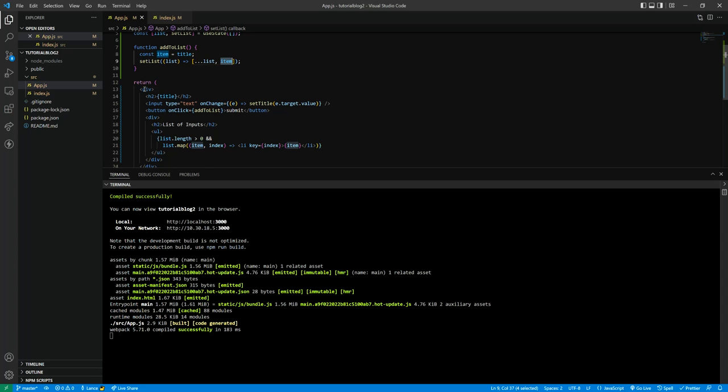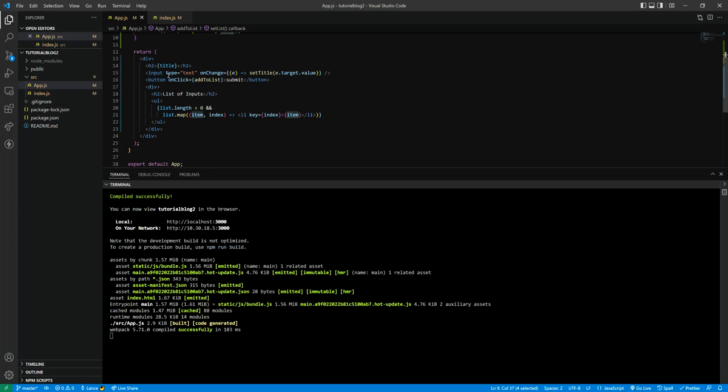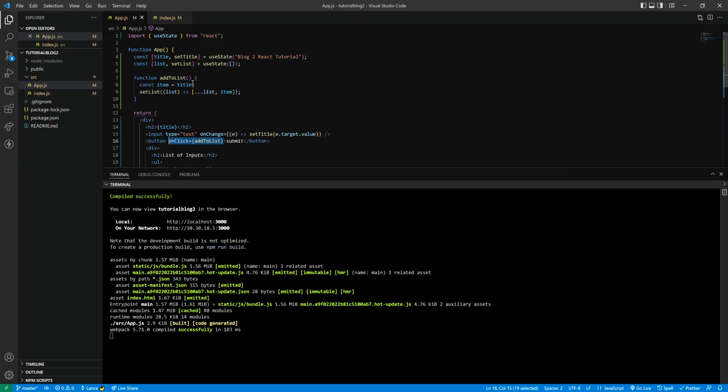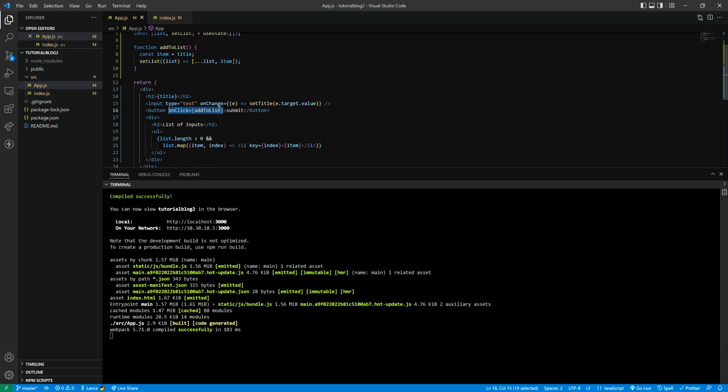But here in the return, we're doing the same thing. The title didn't change. The input here was the same, and we're adding a button called submit, and on that button we're putting a click event. Once that button gets clicked, it's going to go to this addToList function, which will add the item onto this list array here.